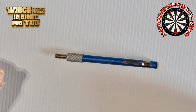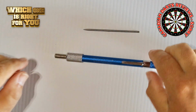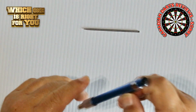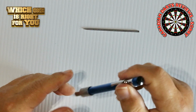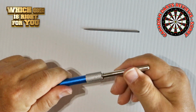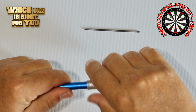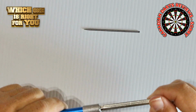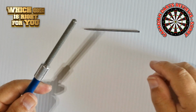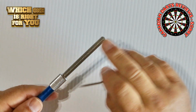Now we're going to take a look at this Winmau Diamond Point Designer. It's like a pen, just hook it on wherever. Really nice. You just unscrew this point here, pull out your tip, put it back in, tighten it up, and you've got this nice surface here for sharpening your darts.